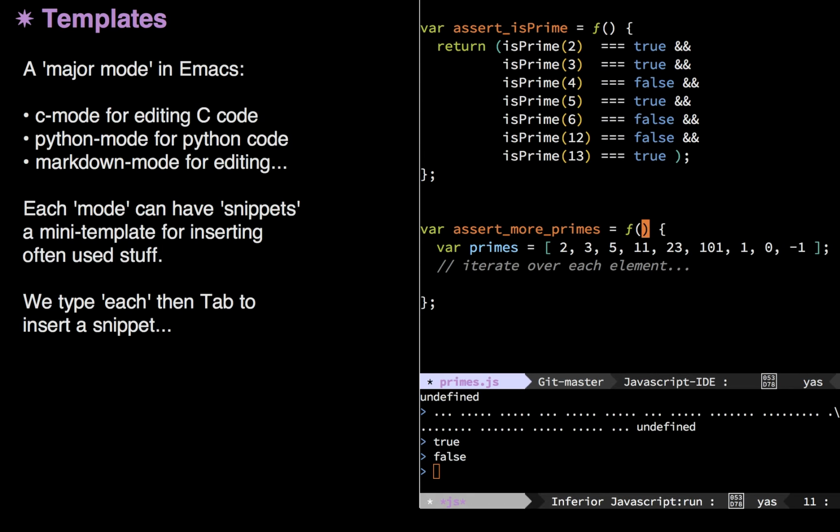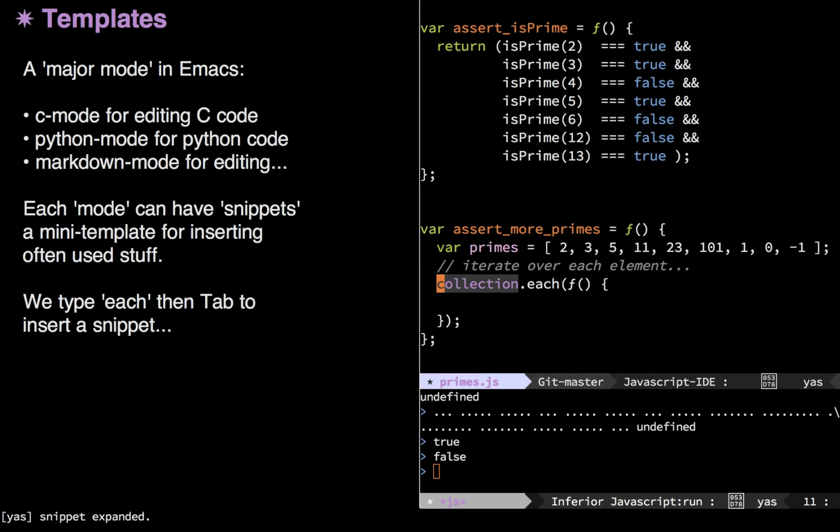Anyway, what I wanted to show at this point was templates, or another word for snippets. This is very popular in just about every language, or every IDE, as it allows you to quickly write patterns of code very easily. For instance, at this point I want to iterate over all the prime numbers that I've got listed in this array. Well, to do that, we'll use the each method. I type each and hit Tab to kick off a snippet.